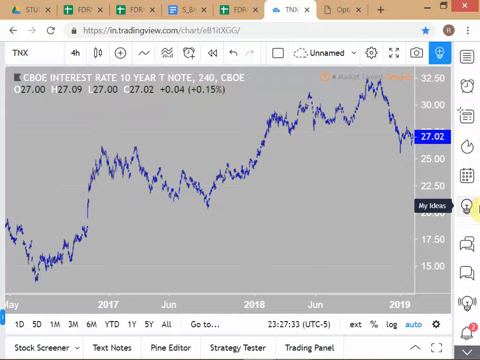So theoretically, the process does not change. That is one of the reasons why I'm teaching you. Some of you might wonder why we are so focused on US markets, because the theory doesn't change. The only thing that's going to happen in India is that you will find it difficult to get the TIP yield in India. You won't get the data.